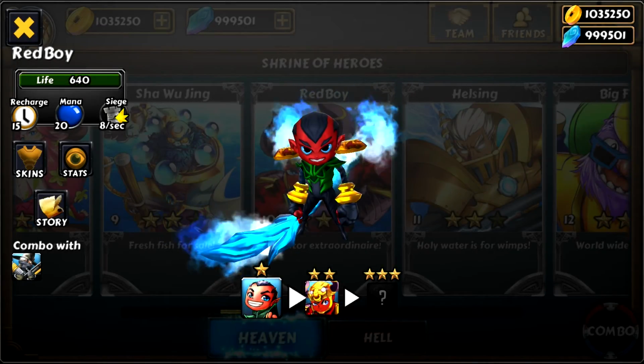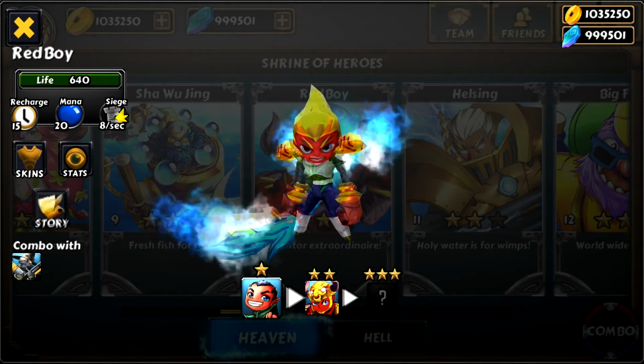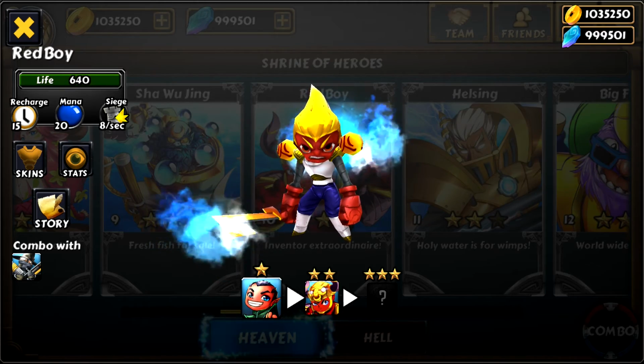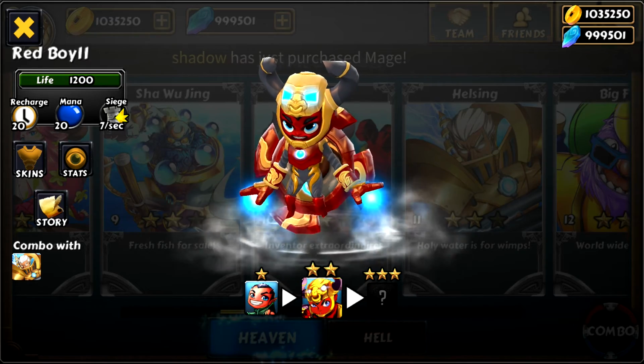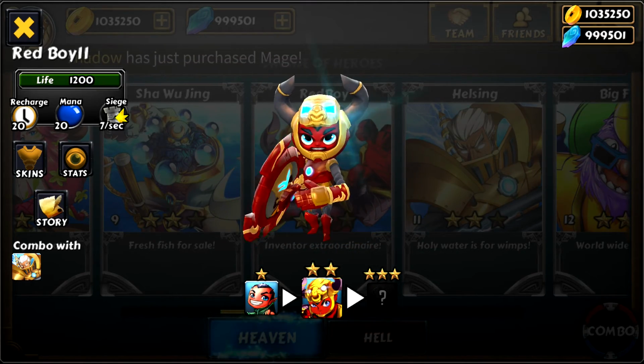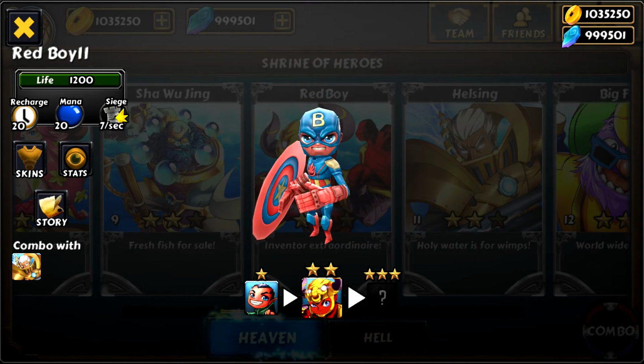After spending sleepless nights in his workshop, Red Boy had finally finished his enhanced body armor. It can easily withstand the toughest of blows, and his ultimate weapon, the chakram, has a devastating secret known only to his victims on the battlefield.